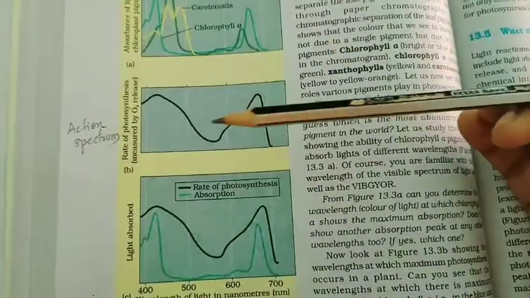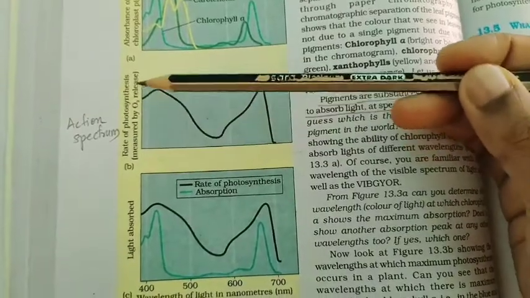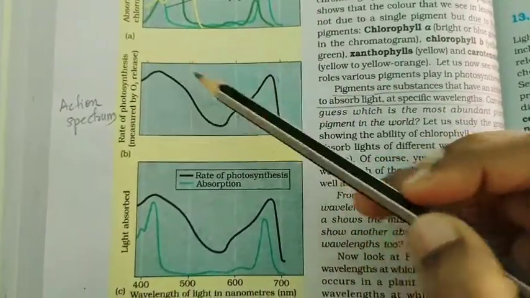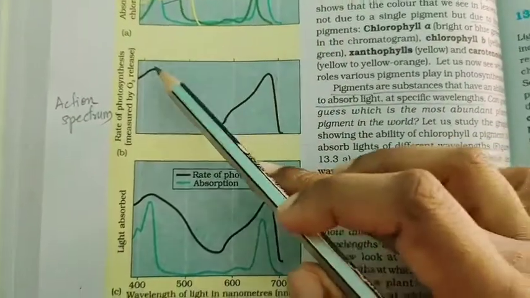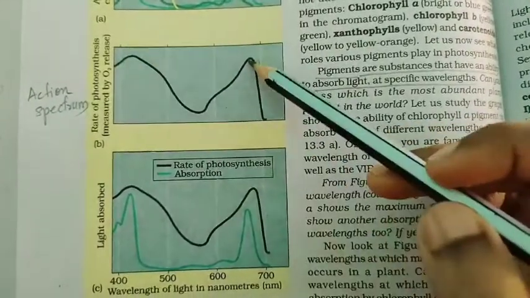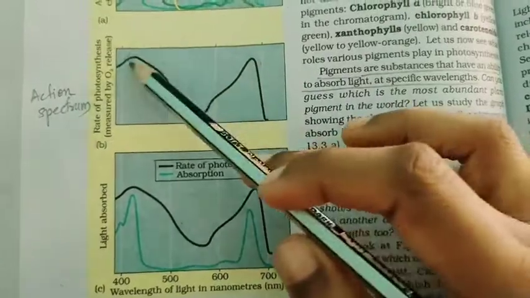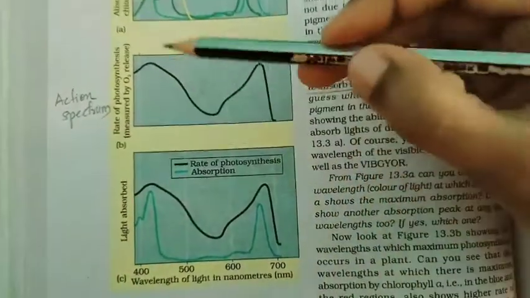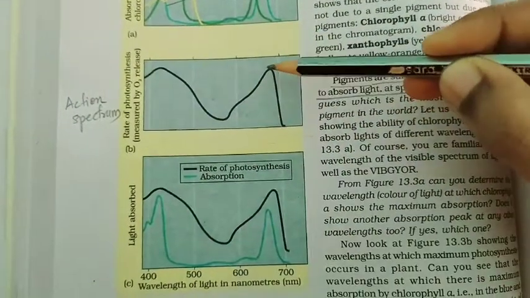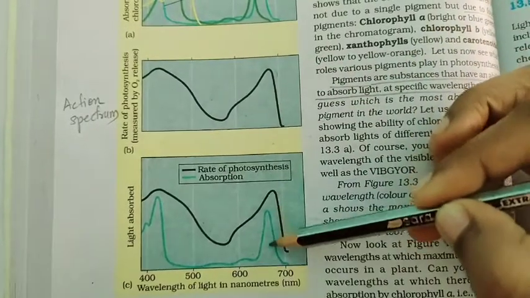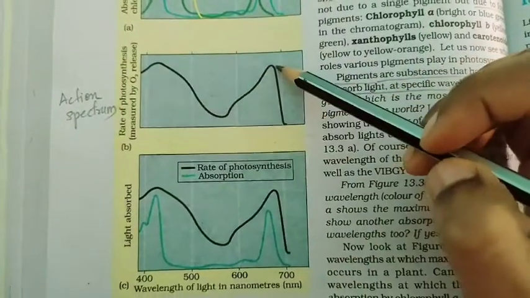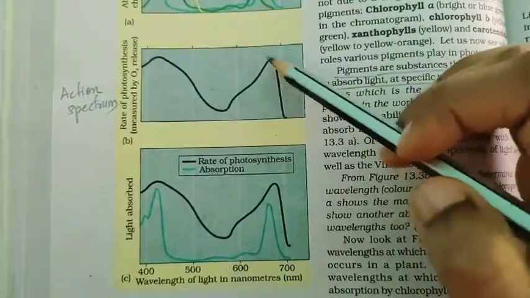Whereas in the second graph, the y-axis represents the rate of photosynthesis and the x-axis represents the wavelength in nanometers. And they have shown at which wavelength the photosynthesis is the highest. As you can see here, two peaks are there, two peaks at which the photosynthesis seems to be at its highest rate. So we can narrow it down to around 410, 420 nanometers, and the same applies here also. This is near to 700 nanometers. So this shows the peaks at which the photosynthesis is at its highest.